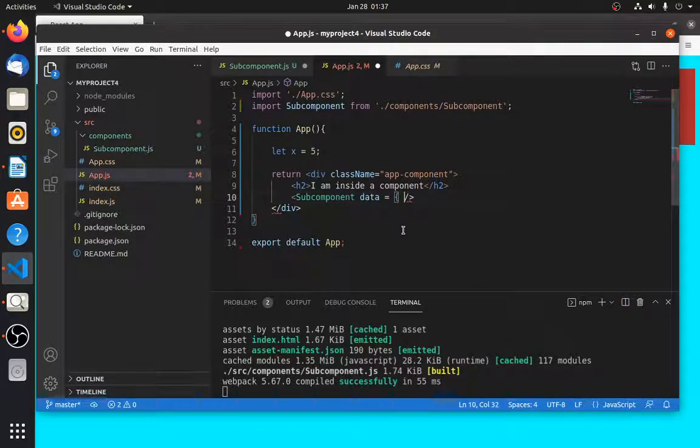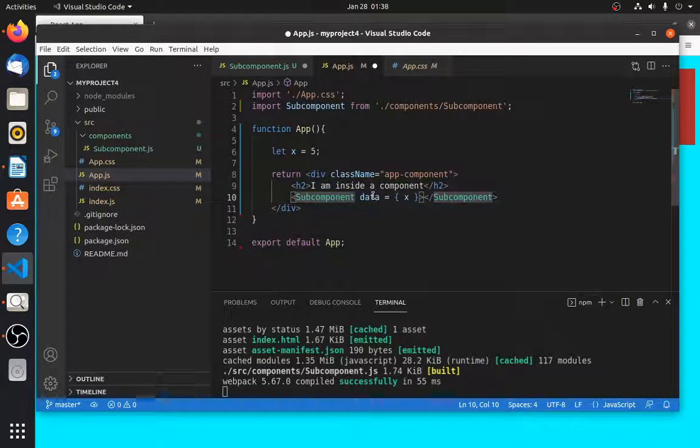And the variable which I am trying to pass: data equals x. When you are passing attributes, you'll have to use the JSX format.